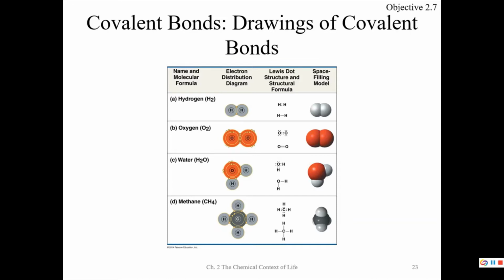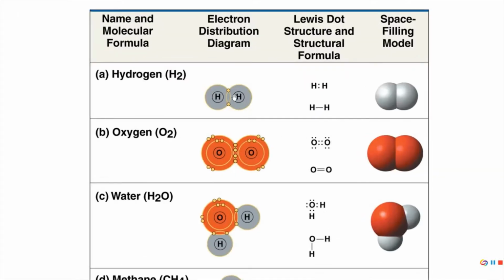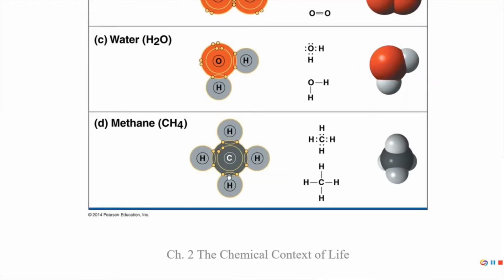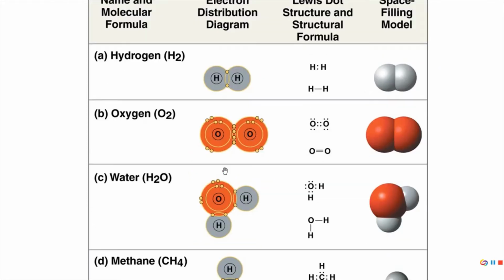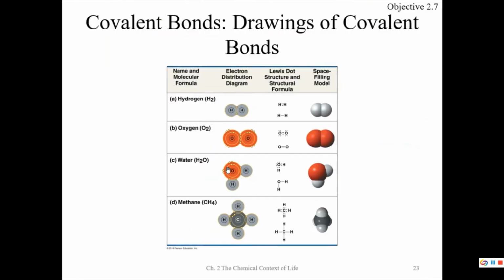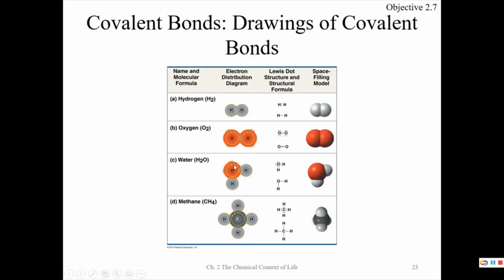And here we can see some examples of it right here. You can actually see a sharing a pair of electrons here, sharing 2 pairs of electrons here, sharing a pair here, sharing a pair there, sharing pairs here. We made methane. We made CO2. So methane was one of the molecules we made. They don't have CO2 here, but that's one that we made. I always like to show the singles, doubles, and triple covalent bonds that I can show. And then here we have some different models to try to understand it.